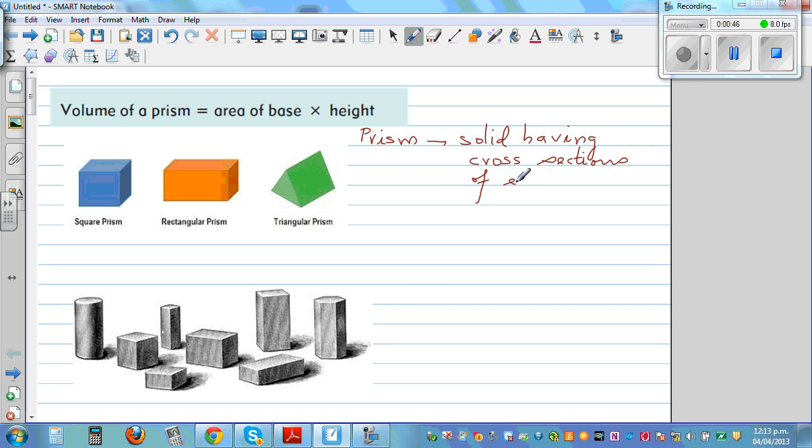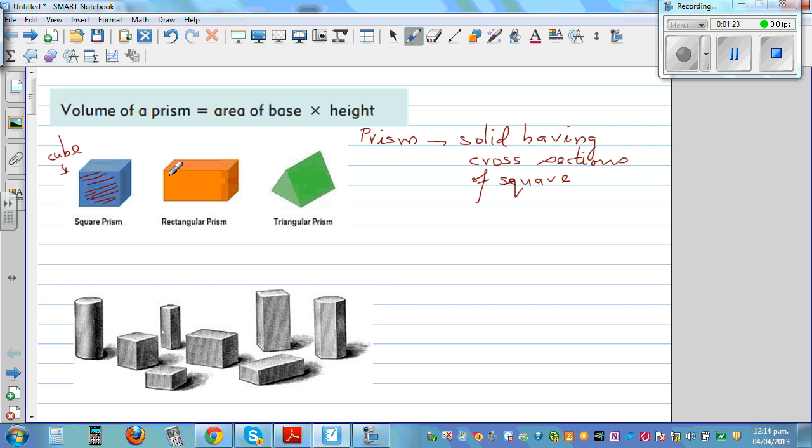Okay, so you may have learned a cube and a cuboid. Now this is generally called a cube. The length, width, and height is the same. But it's also a square-based prism. So if you take, suppose this is a base, and if you cut along the top, and if you find the area of each cross section, the area would be equal. So this is a rectangular prism where the base is rectangular.